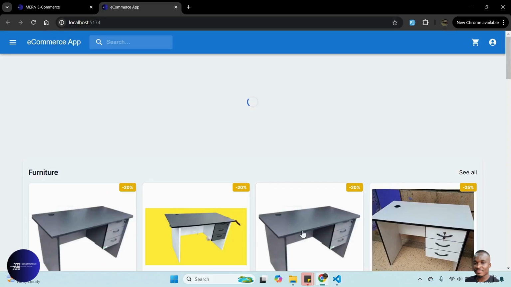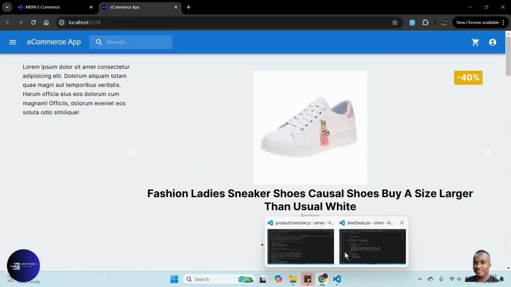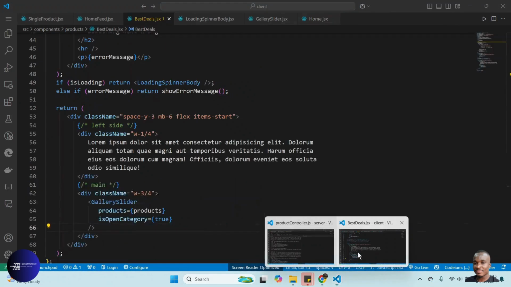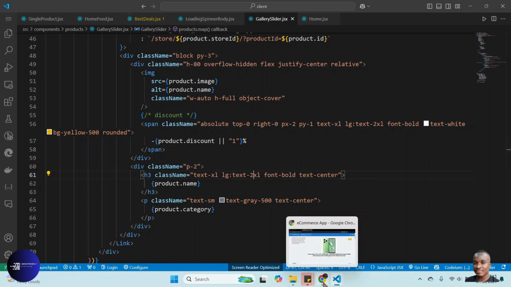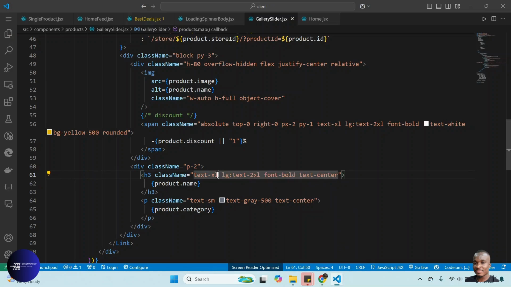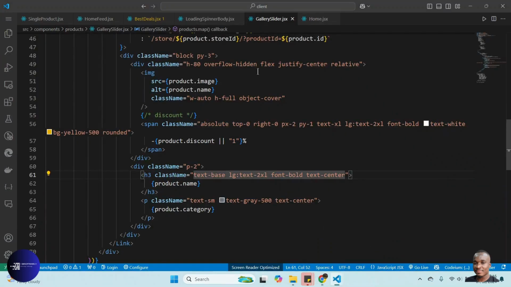Save that and then go back. This is what we have. Okay, the text looks like it's much bigger, so we can actually decrease it a little bit. If it's small, it's okay. If it's small, it could be base. Okay, so this is what we have, but we want to make sure that first of all, let's try to give it install a little very fast. We don't want to spend much time on installing.